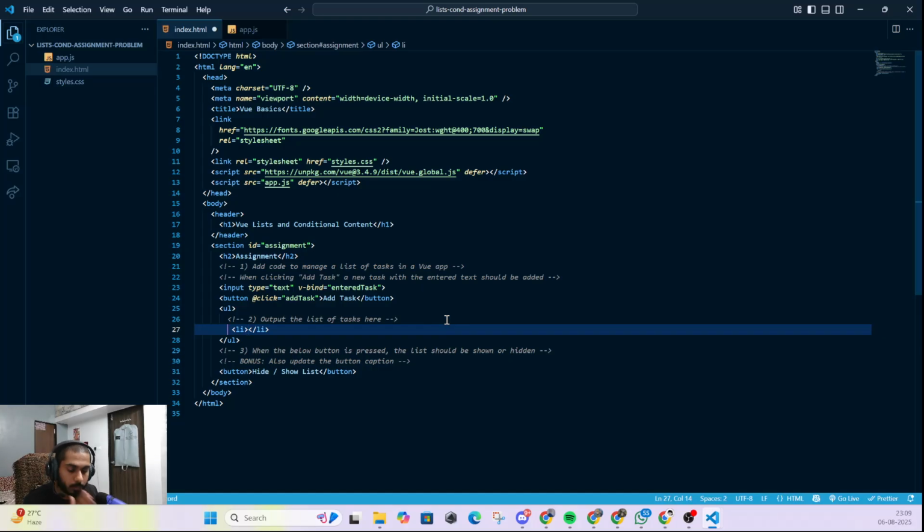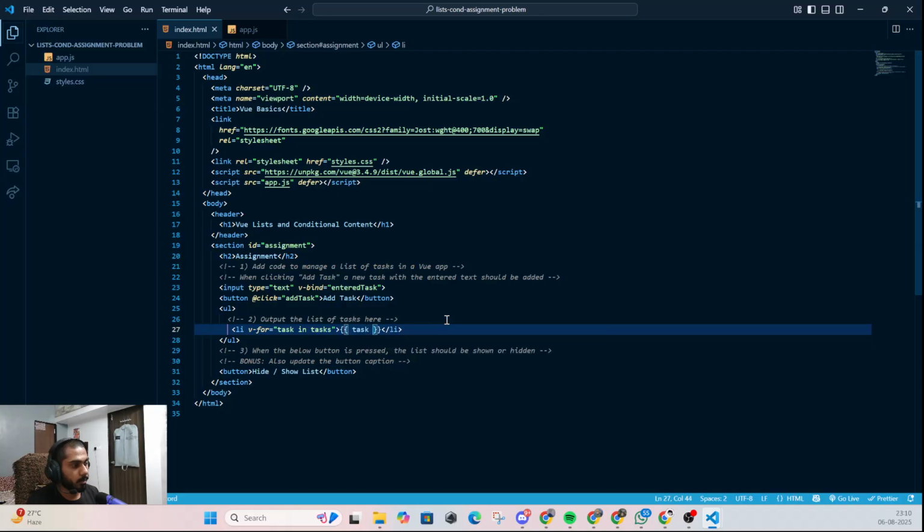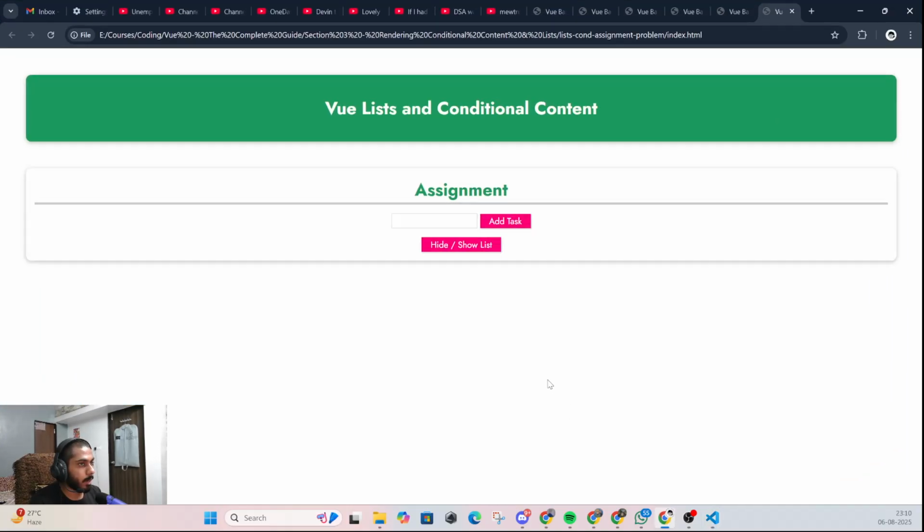So we can use a v-for loop, for task in tasks, task here. Does that work?